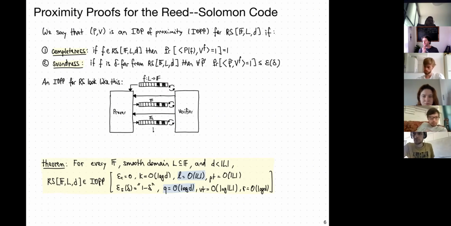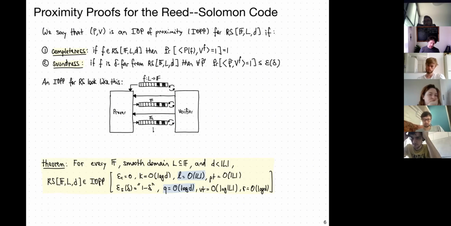And as for whether we can make queries to previous round PCPs, it really depends on the particular definition of the model. But for us, we can allow it, and it would still be okay. And I'm not sure regarding the comment about an honest verifier. I'm not even sure what an honest verifier means in this setting, because the prover might be malicious. Okay, so I see a lot of questions, so I'll take them one at a time.